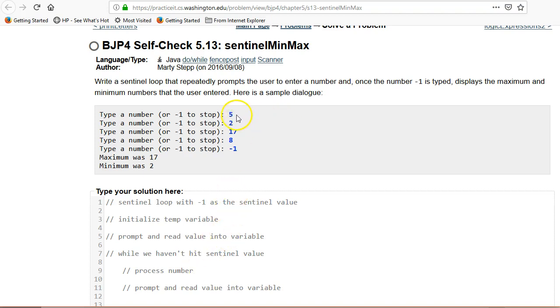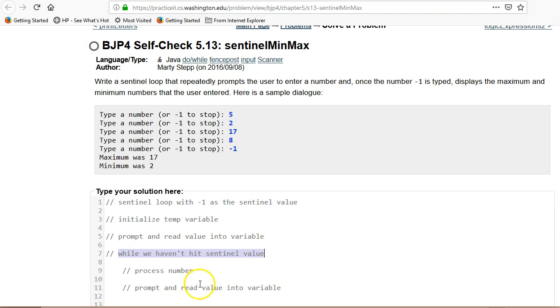The main thing is that while we haven't hit the sentinel value, we're going to keep on doing this. We're going to process the number and read it. Now notice, if you watched my video for 5.12, this is actually a loop and a half solution. So why is it a loop and a half solution?